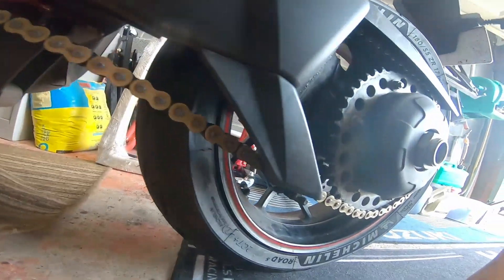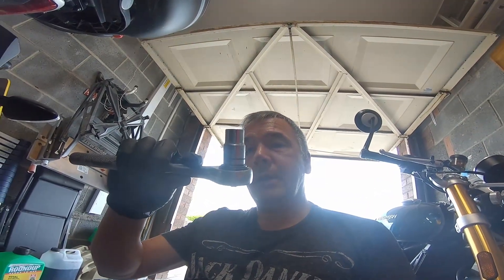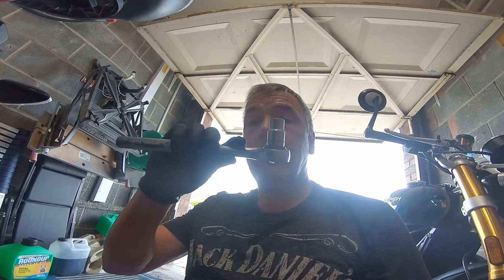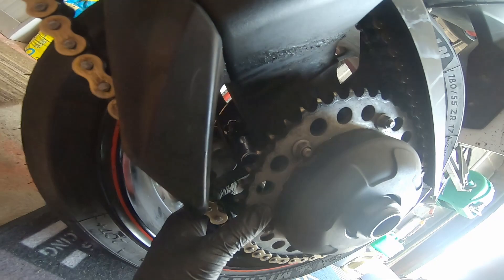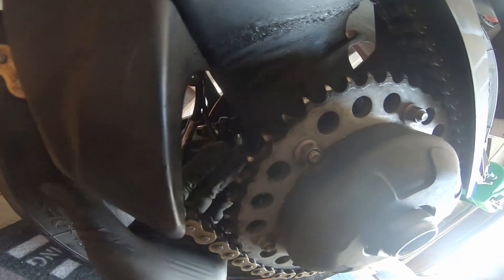The rear caliper needs a 14 millimeter socket and you've somehow got to get your wrench in there. Behind that cable up there is the other nut. It is possible without the wheel off but it takes a lot of care not to damage anything with the ABS cable - make sure you don't nip that. That's the length of socket I'm using - if you can get a shorter one it's easier.